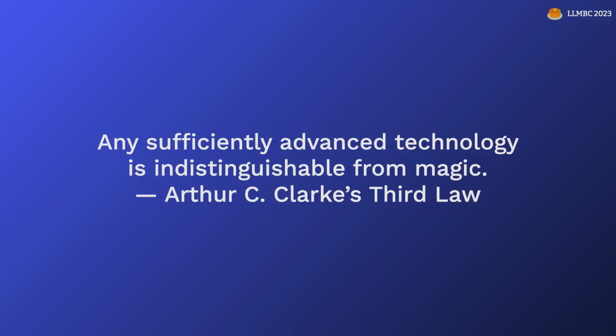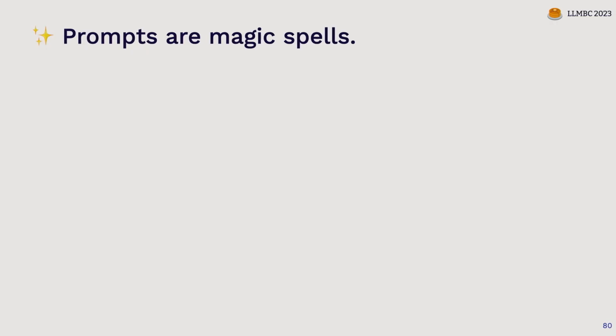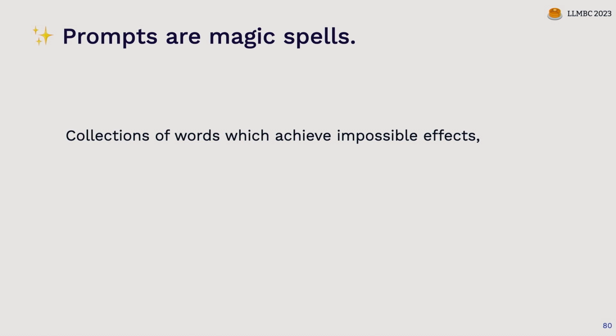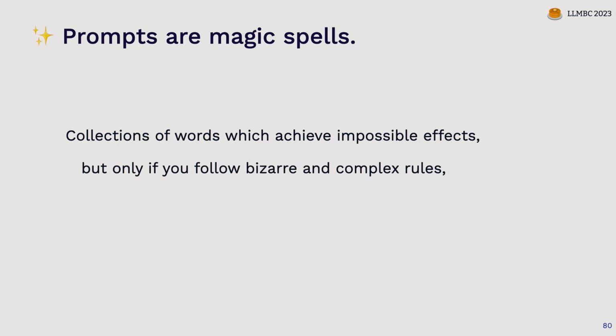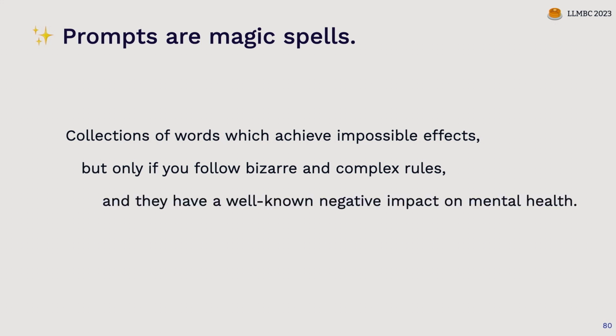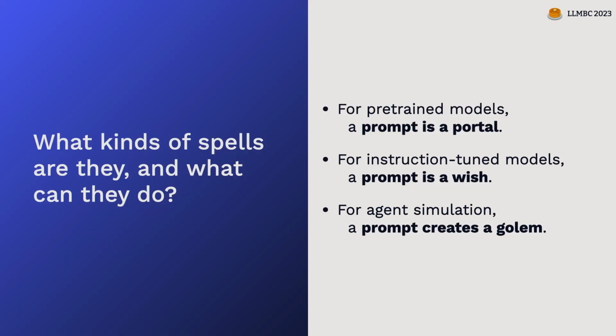Arthur C. Clarke said, "Any sufficiently advanced technology is indistinguishable from magic." LLMs certainly feel a little bit like magic. And so let's talk about how prompts work with an analogy of magic spells. Prompts are collections of words, and these collections of words achieve effects which sometimes seem impossible, like describing what's in an SVG just by looking at the code. But they only do this effectively if you follow a bizarre and complicated sequence of rules. And also, if you pay too much attention to those rules, that has well-known negative effects on mental health. So let's try to teach you some of the tricks so you don't have to spend a lot of time stressing about what goes into your prompts.